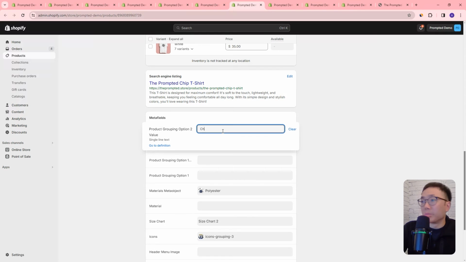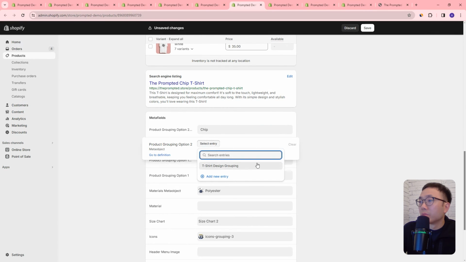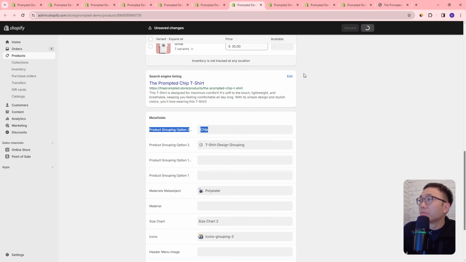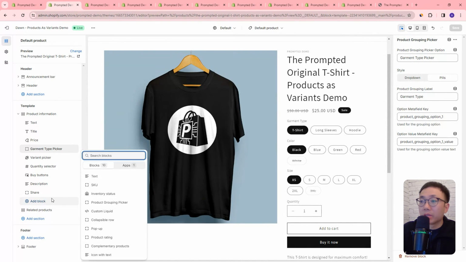And this one is the chip. And now that we've updated our products, we can go back to our theme editor and add a new block.